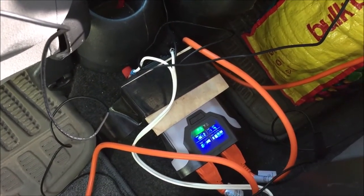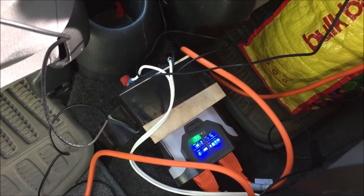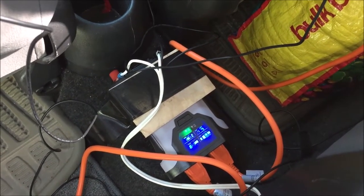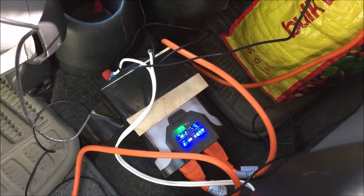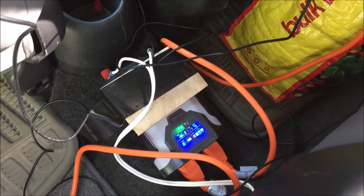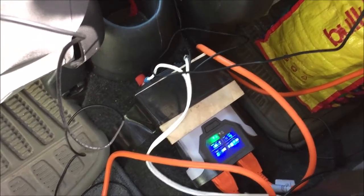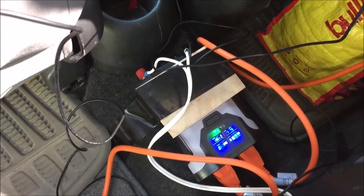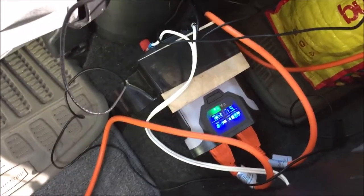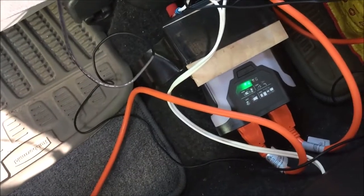For final thoughts on this inverter, I'm going to wait a couple of weeks of running the daylights out of it and then do a full review. This is only our third time using it since we got it. When we use it at the church to do uploading via our cell phones — that's where we get the strongest LTE signal — we don't have the engine running, so it'll be interesting to see if the green LED staying on affects the car battery at all. But it's just an LED, so it should draw nearly nothing.